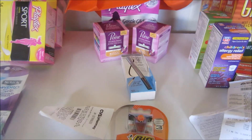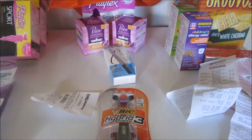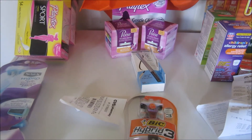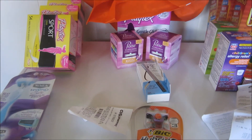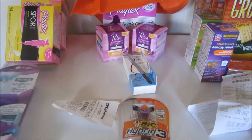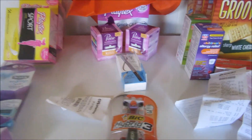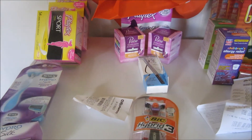After all said and done, after all my coupons, my subtotal was a big goose egg — zero. I used a $10 ECB, a $6 off $30 coupon, and I had a $5 beauty buck that printed when I walked into the store. So I got back a $3, a $2, and a $7 — totaling $12.